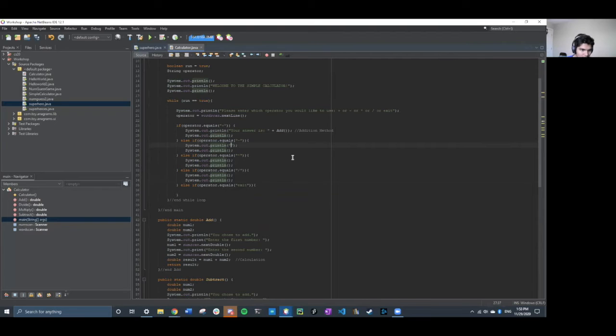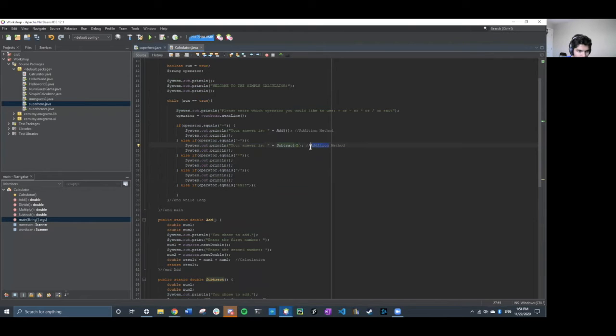So now again, we don't even need to retype everything. All we do is copy this, paste it here. Oh, whoops, that looks bad. There we go. Okay. And then instead of add, we're going to do subtract.